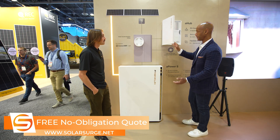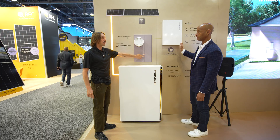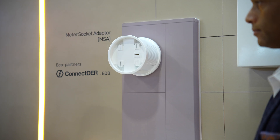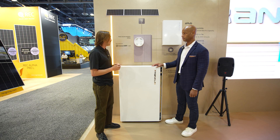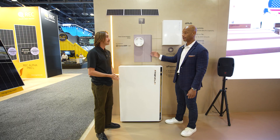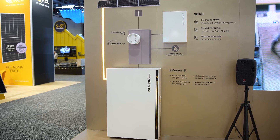If you want to add an additional battery, with a meter socket adapter you can support up to four batteries, and those generally connect directly into the main service panel or into a combiner panel. Because our energy storage system alongside the meter collar adapter are PCS-rated — Power Control System rated, UL 1741 and UL 3141 — the point of connection can be as large as you want, whether a 100-amp breaker or 125-amp. You don't need a separate battery combiner panel; you can back-feed multiple batteries' AC output into the main panel, because the islanding device disconnects from the grid if it becomes unstable. The Franklin system is PCS certified alongside our meter collar partners, allowing for many points of connection.